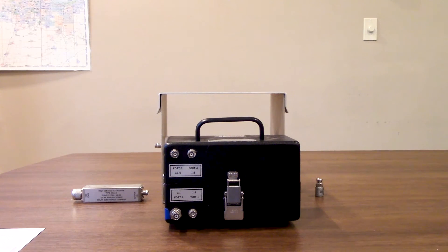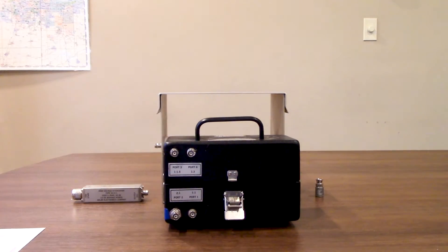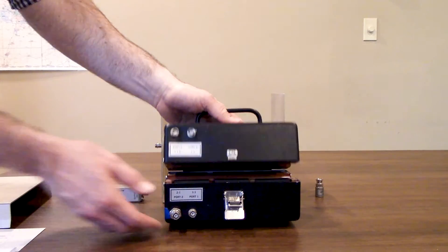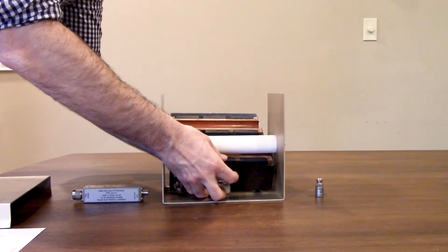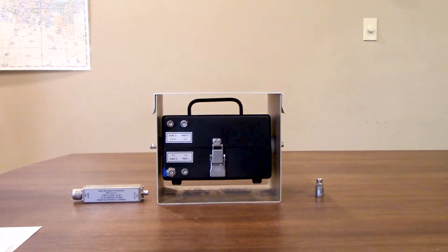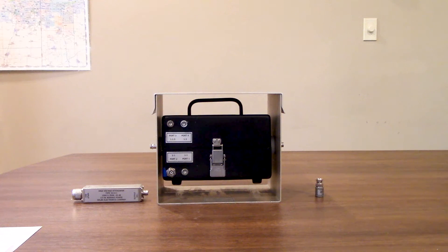Here you're going to find the Solar 9335-2 clamp, which can be used for 10 kHz, 100 kHz, and 1 MHz frequency ranges. This clamp is capable of conducting tests for both MIL-STD-461 CS-116 as well as RTCA DO-160 Section 22. Now this clamp opens up right here from the front locking mechanism — just like that, the latch opens up. Then let's go ahead and put it in the associated calibration fixture: remove the top of the fixture, open up the clamp, put it underneath there around the calibration fixture, then close it and lock it back up, and we'll put the top on the fixture as well.